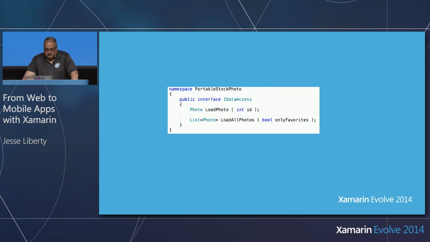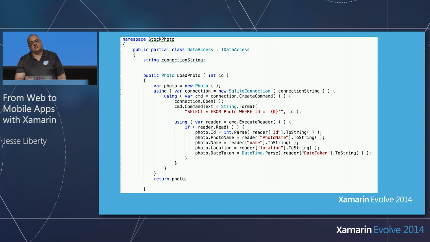The data defines a data access, and in this case it has two methods, defining the signature and return value. The implementation has an interesting challenge. SQLite has to be in a different directory for iOS and for Android. The solution for that is to put a file, dataaccess.cs, into one of your platforms, let's say iOS, and link that file, that exact same file and same code, into the other, into Android.